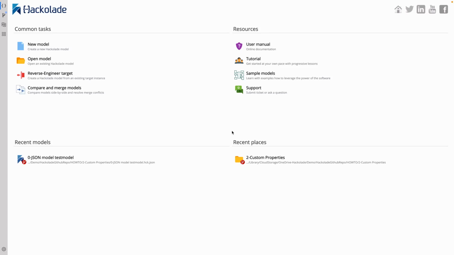This is where we try to illustrate some of our how-to manuals with a short video explaining how things are done. To do that, today we're going to be looking at how you configure some of our custom properties. This is really easy, and it's something that you will want to do if you have a larger implementation of Hackolade or have a complex data model and where you want to ensure some of the documentation requirements for your data models. So how are we going to do that?